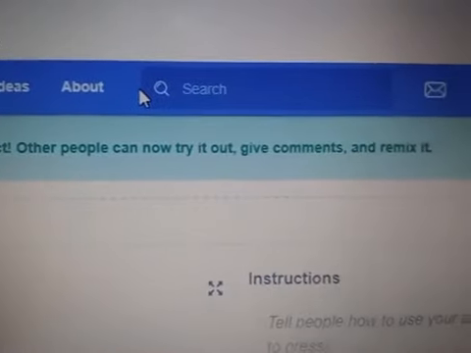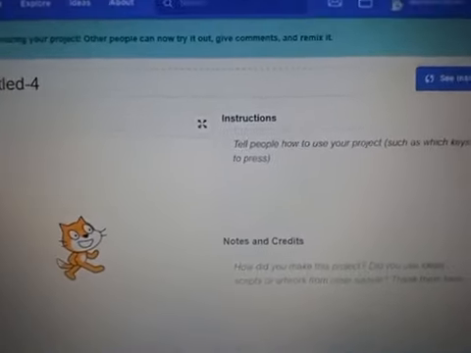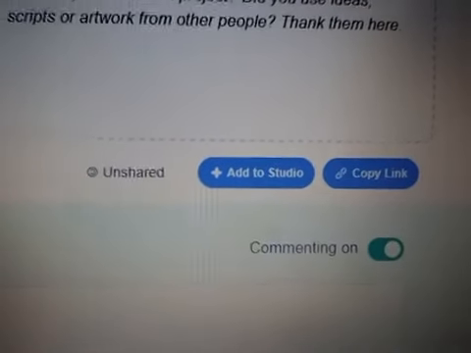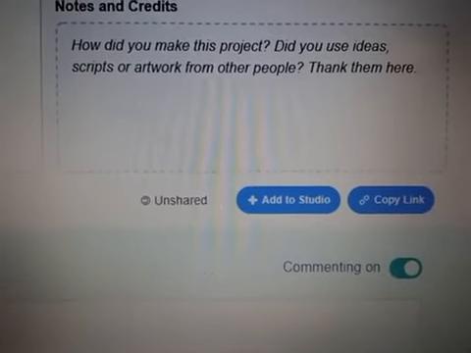Other people can now try it out, give comments and remix. So the goal of this second part is to show you how to add your project to a studio. So we are going down here, you see it's written add to studio.